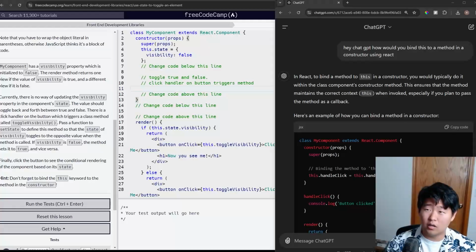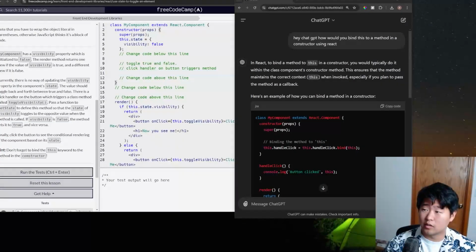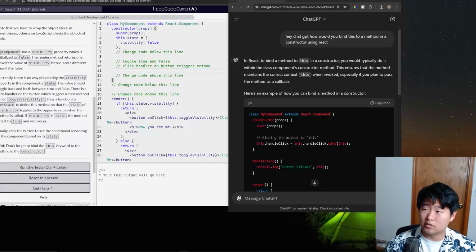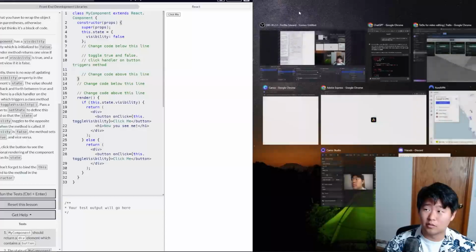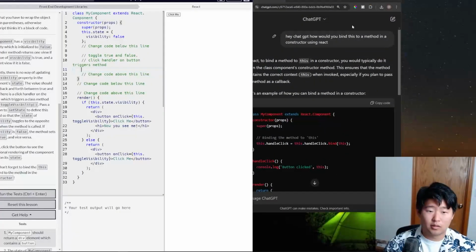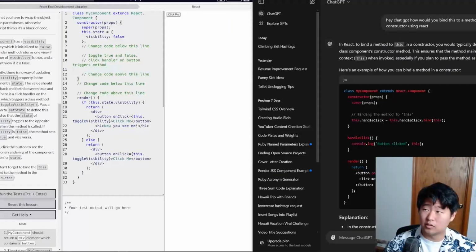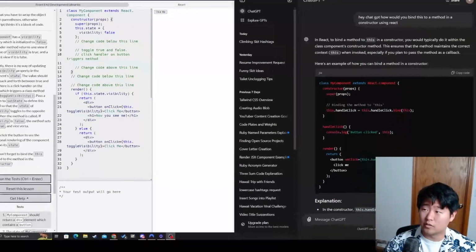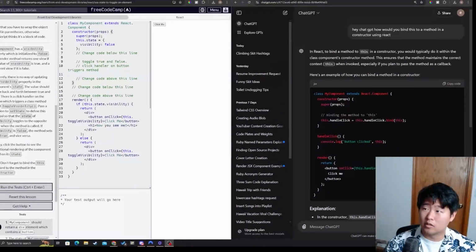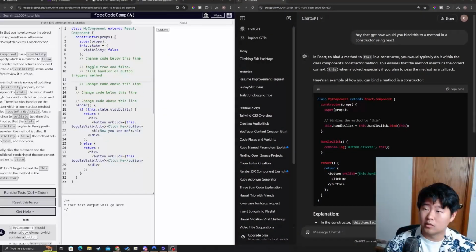Let me just make my video easier to see. Maybe that way I can just fit the screen on there. Okay, let's see here. React bind a method to this constructor.